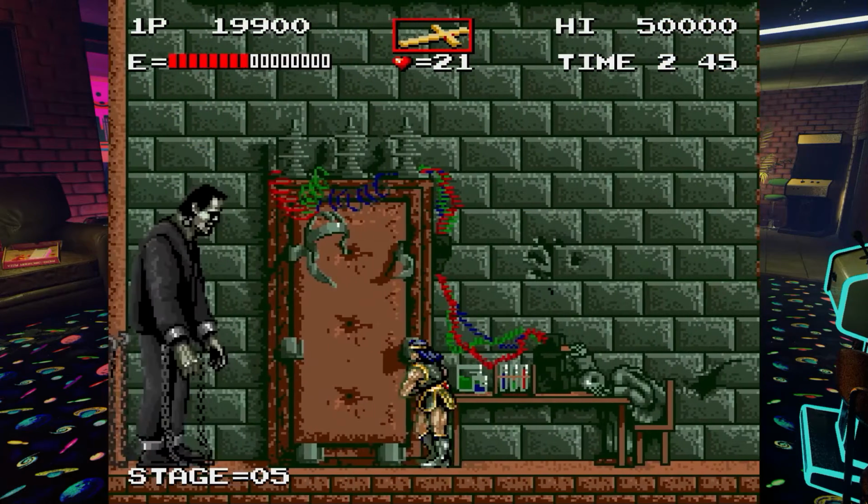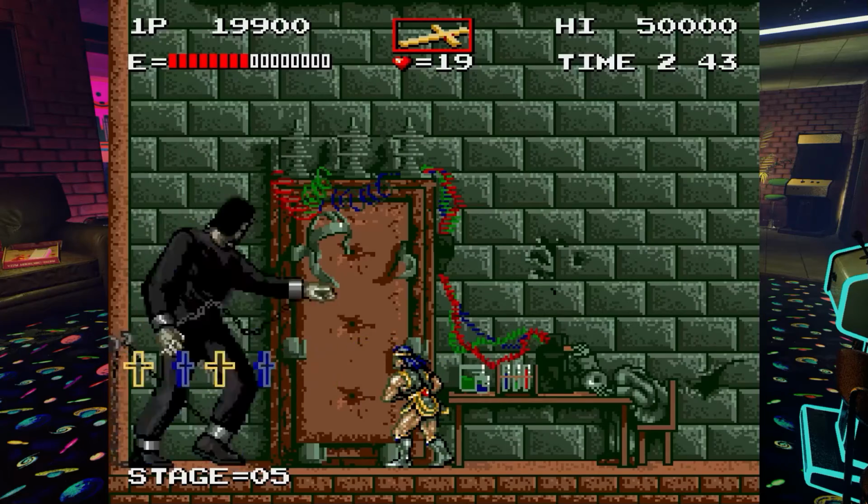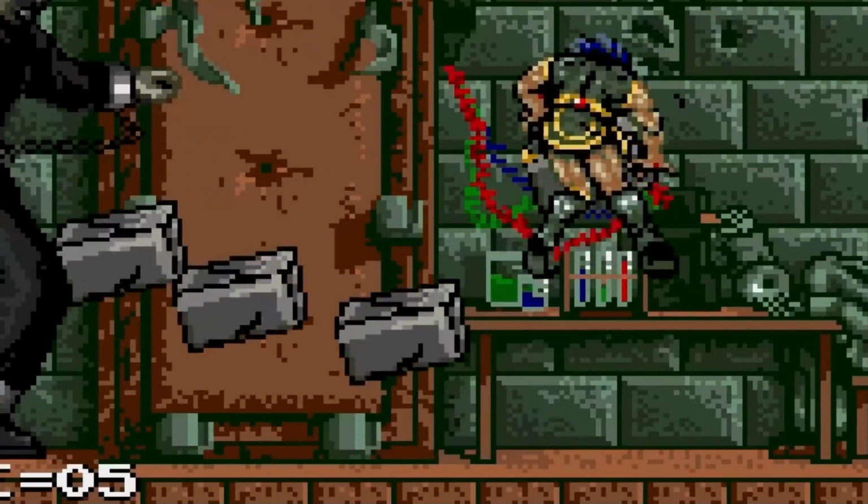When they said this game wasn't given enough time for balance, my response would have been, gee, what was your first clue? Now, arcade games are designed to keep you putting quarters in the machine, but Haunted Castle is so blatant in its efforts to suck up your coins, it's like the machine had a vacuum pointed straight in your pocket. I'd rather get my dick bitten off by Dracula while Death's scythe gets shoved up my ass.